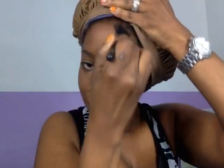Now I'm just going to take a little bit more of that contour powder, and I want to place it around my temples. Of course, the middle of my forehead. The other side. And don't worry, we're gonna blend all this out in a second. I'm just basically placing the product right now.